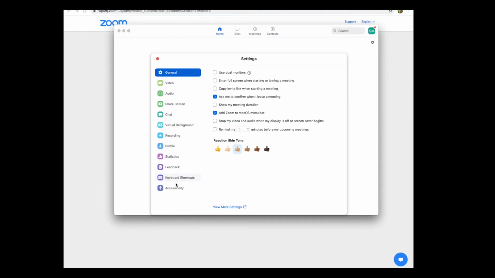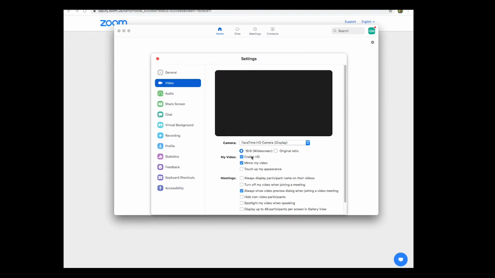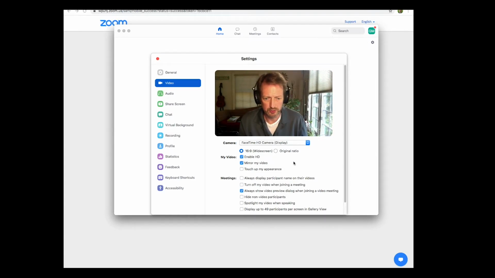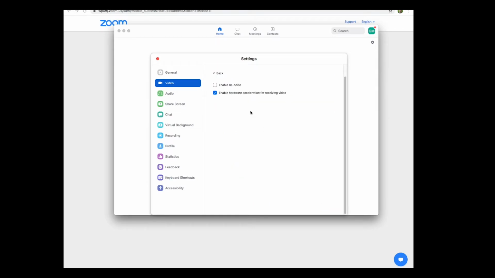This is worth your going through and familiarizing yourself with on the whole, but today we are just going to deal with the video, audio, and recording settings. Under video, you're going to want to enable your HD. It's a high definition video. You're going to want to enable that. You may want to enable touching up your appearance if you'd like. And then under the advanced tab, you're going to click in here. And I'm going to ask that you disable denoise. This is going to be more evident if you have poor lighting in your room. So if you are able to light yourself well, that would be the best way to remove noise.